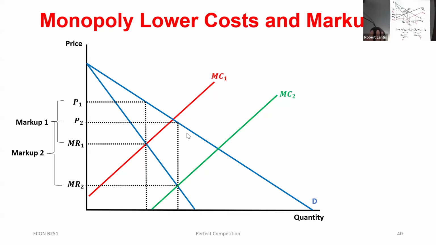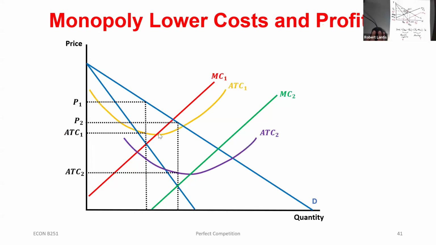The price that they charge is maybe actually a little bit lower, but their markup, they don't care if the price is higher or lower. What do they care about? Increasing profits. What's going to be tied to increasing profits if I can get that markup, the difference between price and my marginal cost and my marginal revenue, to be larger? And then you can notice what could be the case.